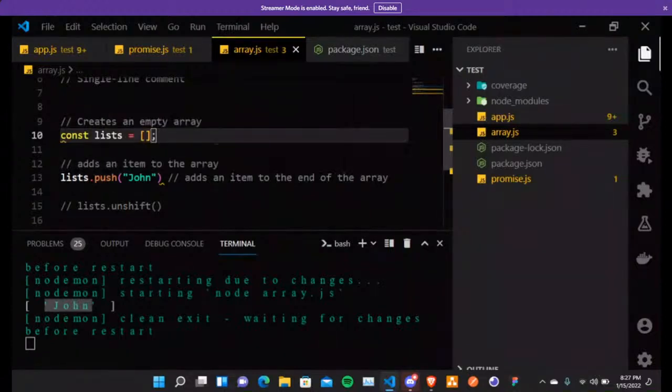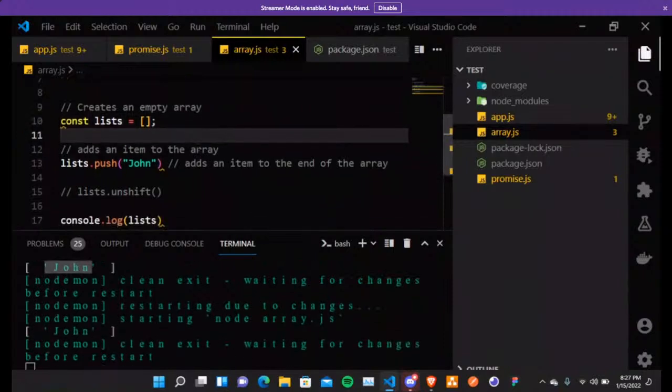You cannot have a variable holding a string value, for instance John, or let's say Elijah, and then try to access dot push on it. It will not work. The reason we're able to do the variable name and then dot push is because the value the variable is holding is an array. Just bear that in mind, so you don't assign a string to a variable and then try to access dot push on that variable. It will not work.